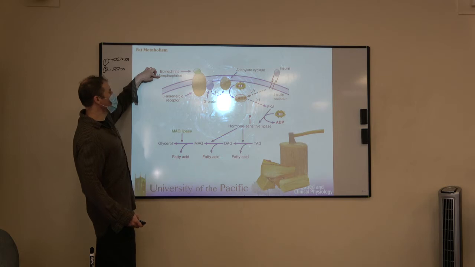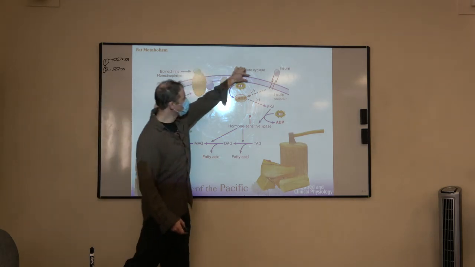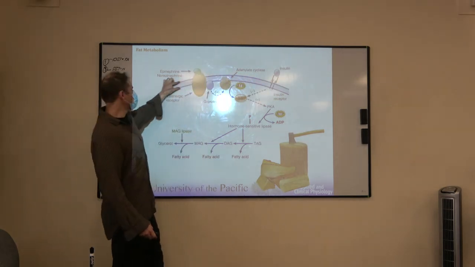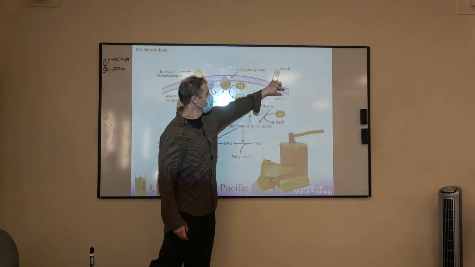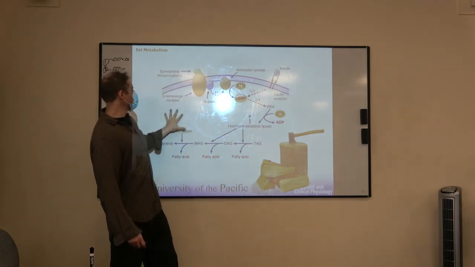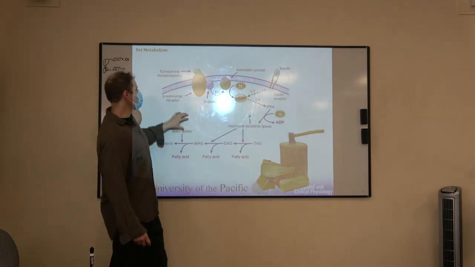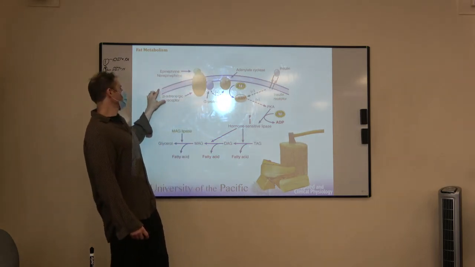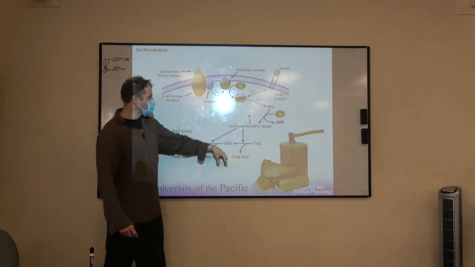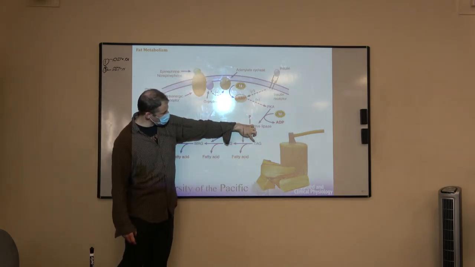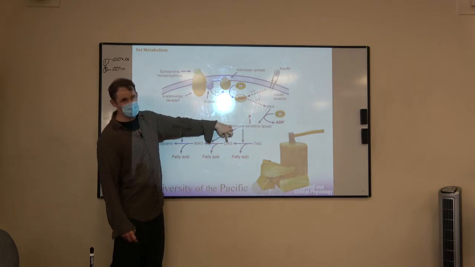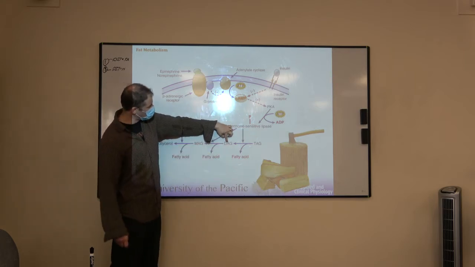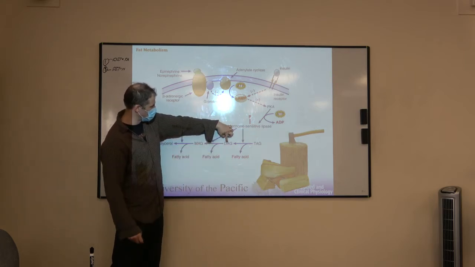So epi or norepi, but this is a cell right here. This is an adipocyte. This is a fat cell. Everything inside of this is inside of the cell. This is the membrane right here, the outer layer of a fat cell. In here, we see a triacylglycerol or a triglyceride, and a diacylglycerol, meaning we've separated one of those fatty acids, and there's two of them left up there.